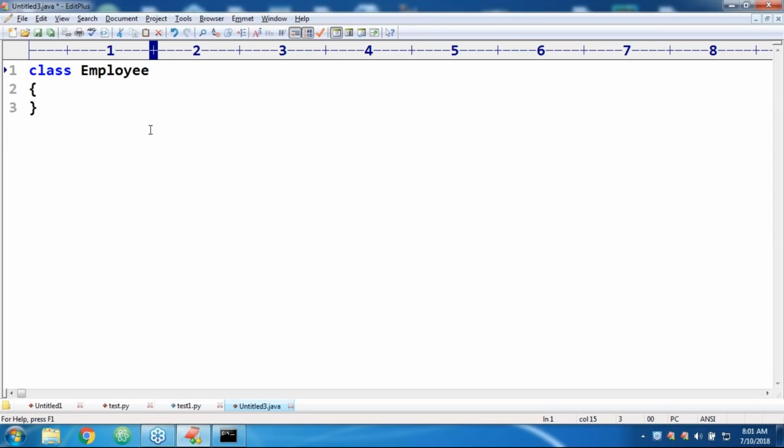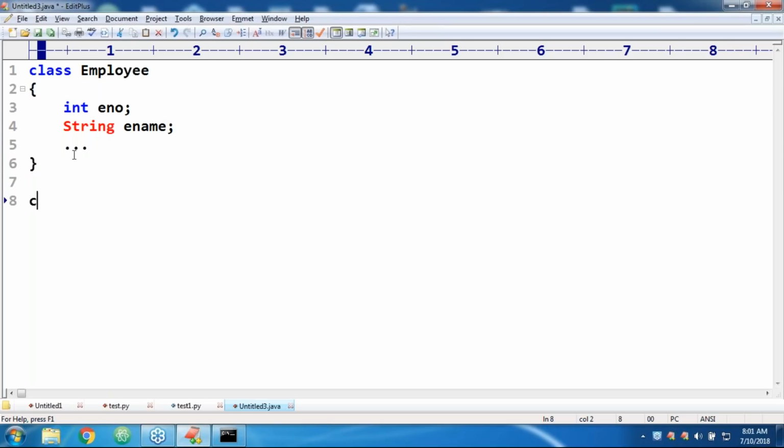If you want to declare instance variables related to employee, you declare them within the class: enum, ename, and so on. Whatever variables we declare within the class are by default considered instance variables, available for every object. But this is the Java story.